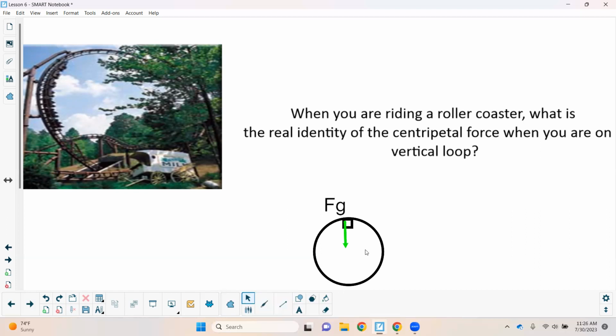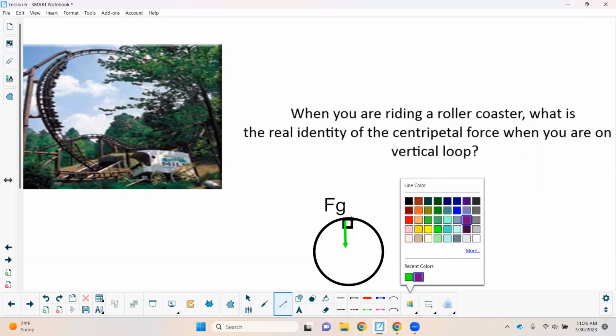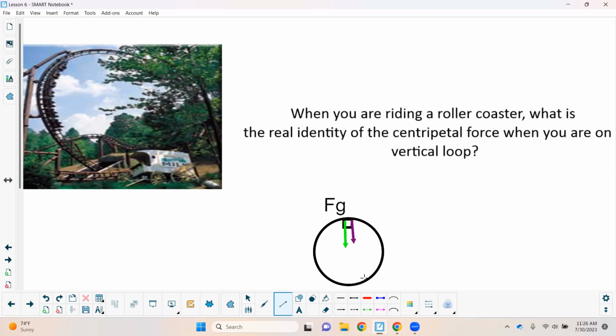So if you imagine the track, and this is a sort of a weird situation, the track is pushing on the car, and it's going to push in the same direction as gravity in this case, which is not the norm for the normal force, but it is kind of what's going on. So if I draw an arrow going down here for that, I can label that Fn or N, depending on the subscripts or the labeling that you're using. It doesn't matter which. But we have both of those.